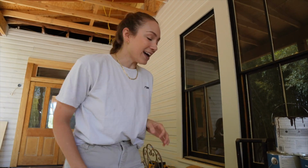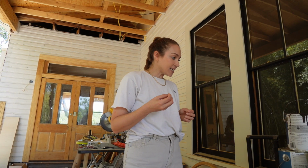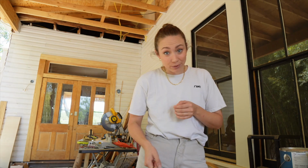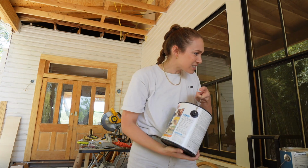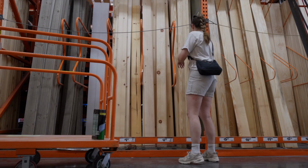Look at this. You're painting a darker color on the island, which is going to be a secret. You guys just have to come back to see in the renovation video. But since we're going with a darker tone, I need tinted primer. So I have a lot of white primer. Ooh. So I have this. That is not full. I need a gallon of the tinted primer. So I need to stop by Benjamin Moore.